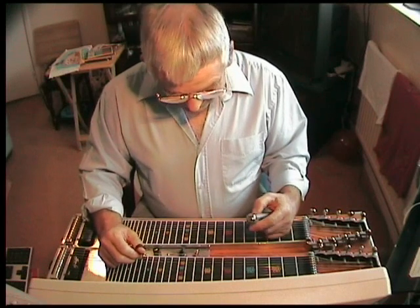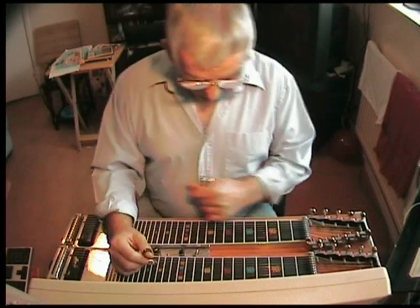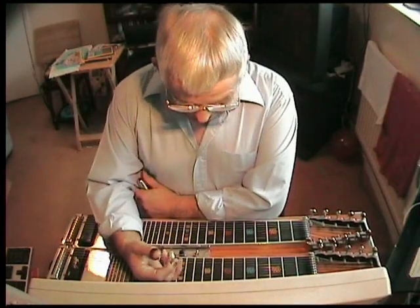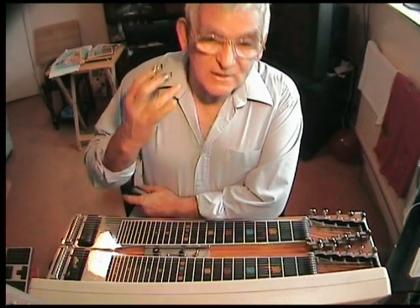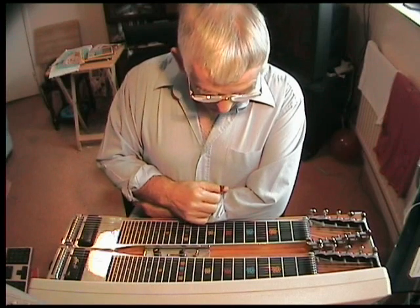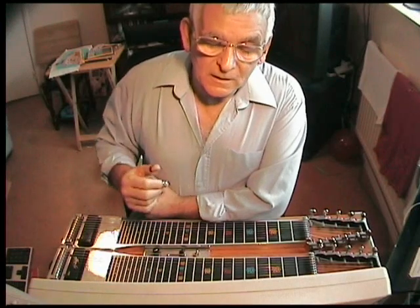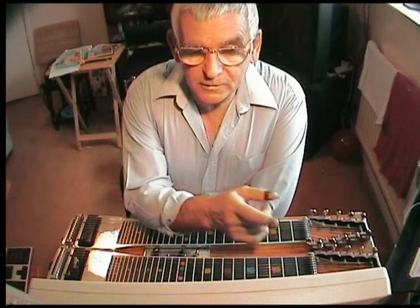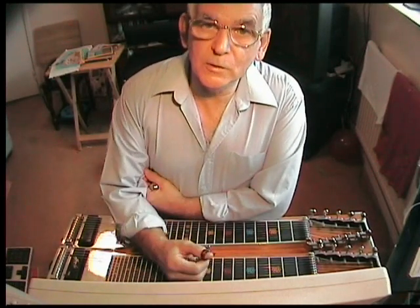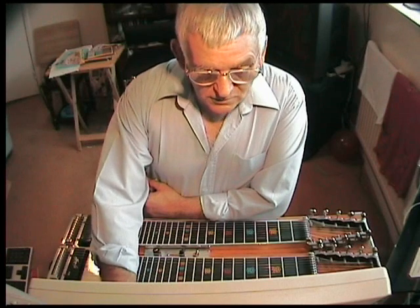That's pretty much all there is in a 12-bar in C. I'm sure you'll mess with it and get it better than I can play it, but it takes a little time. Once you get used to playing those sixth sounds, you get that jazzy thing in your head and you really want to play that. The other thing is it's the discipline of playing to tempo — you can sit there forever trying to think about it, but if you're playing along with Band in the Box and that tempo is going, you've got to keep with it. So give it a try anyway, you guys, and good luck.